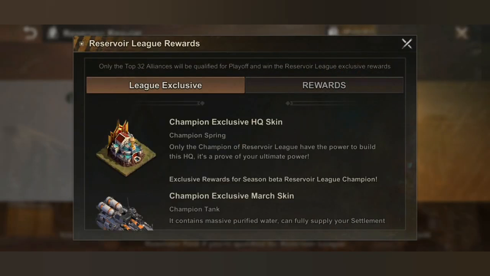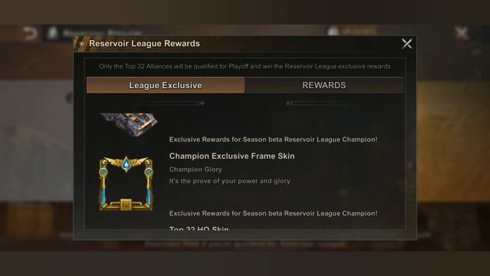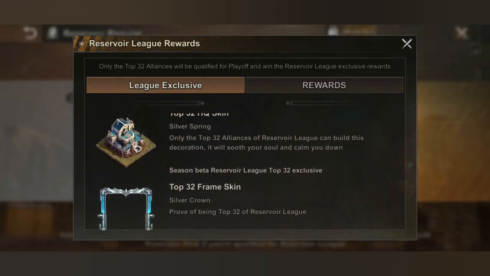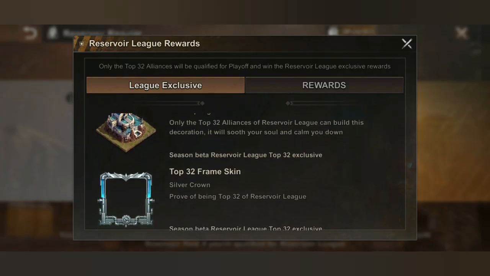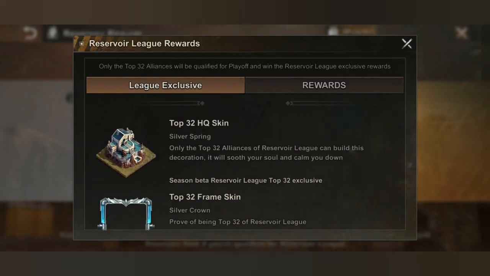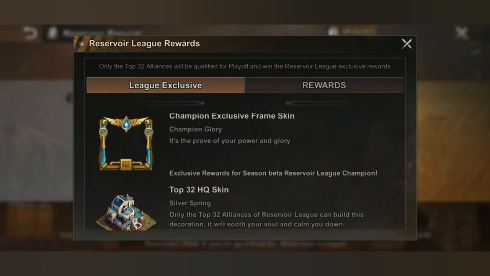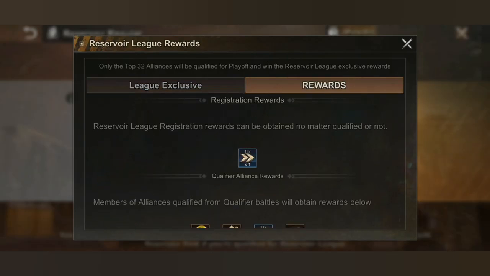So for the rewards, let's go check. You will have your champion exclusive HQ skin and then champion exclusive merch skin as well as your frame skin. And for the top 32, you will have your top 32 HQ skin and then a top 32 frame skin. I'm not really sure yet if these skins are just for display or they have buffs as well, but I'm gonna check and then I will just update you guys.